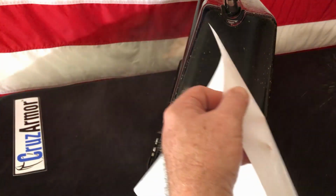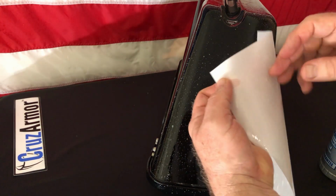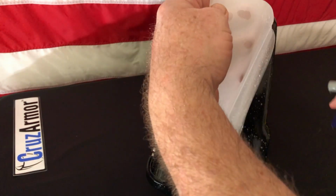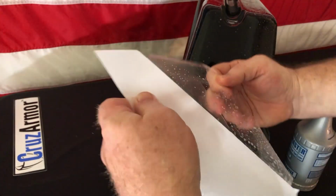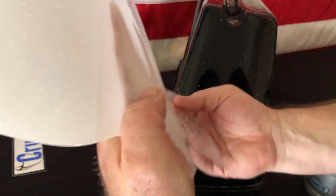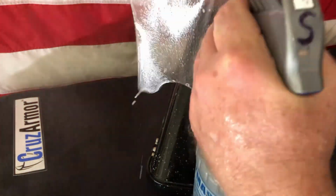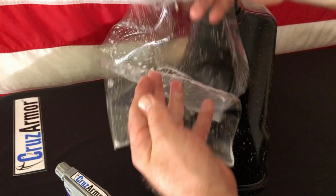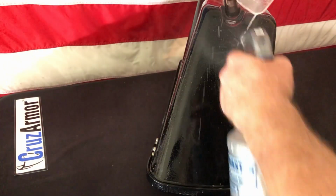You want to make sure everything's good and wet. Again, as we pull this off, you want your fingers wet. You don't want anything dry touching the back of this film. It has an adhesive and things will stick to it. So as you peel it, you want to keep hitting it with the slip solution so that any dust in the air won't attach to it just by the static cling of the stuff. And as you peel it, you want to get it wet quick. You got to have that slip mixture ready to go. You do not want it to fold over onto itself when it's dry, but when it's wet, as you can see, it separates easily. So make sure it's good and wet.